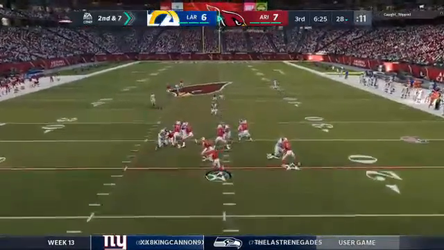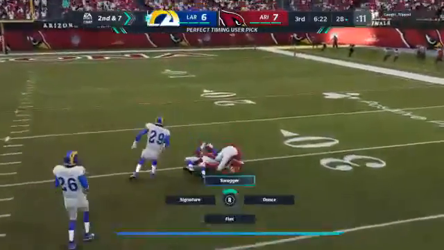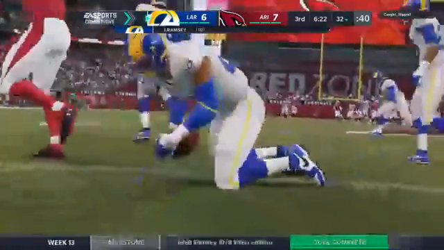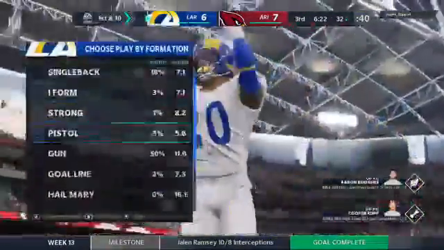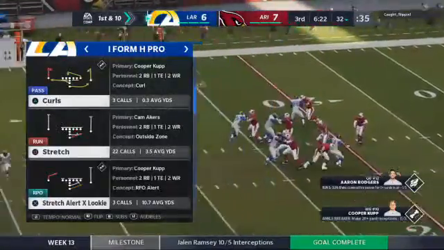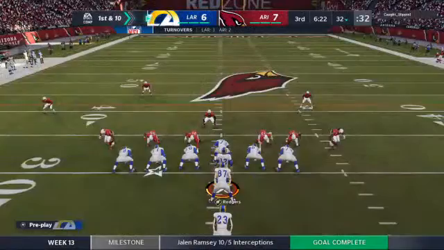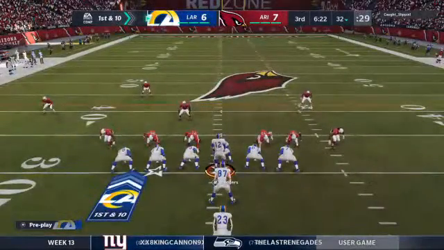On 2nd and 7, Murray. He's going to air one out for Anderson. And that is intercepted by the Pro Bowler, Jalen Ramsey. And they are going to set up shop at the 32-yard line. That is just what this defense was hoping for, an interception on the opening possession of this third quarter. Obviously didn't want to surrender a touchdown and fall even farther behind.